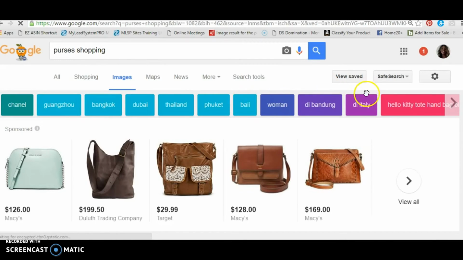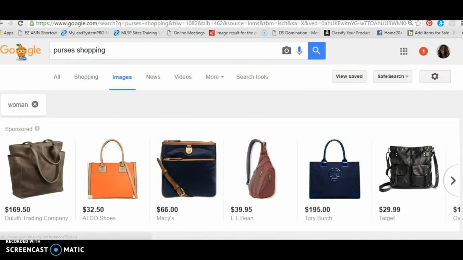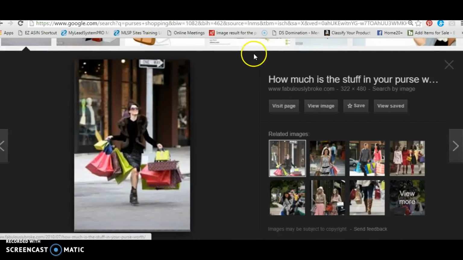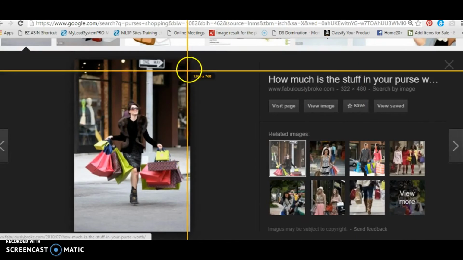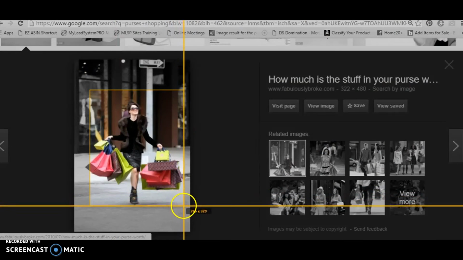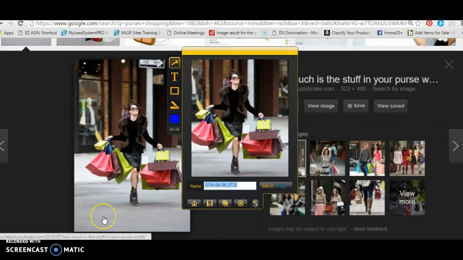And let's see if we can see a woman purse shopping. Okay, so she looks good here. She has several bags. And I think we can put her in our little square. Remember, we just have that little square. And call it Purse Shop.